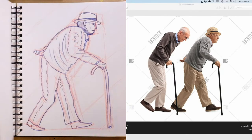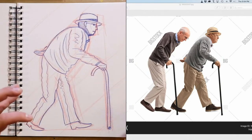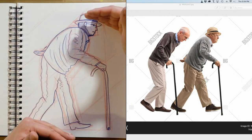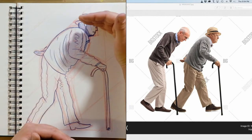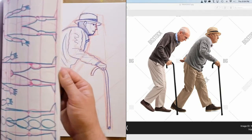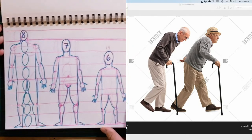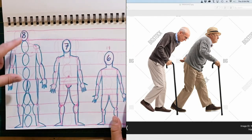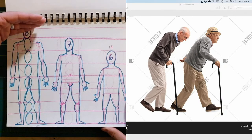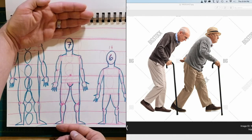I guess also, what am I going to say about proportions? The body, as we get older, tends to shrink and get smaller. So if you were drawing one of these guys here, maybe one of those fellows started out this way, but as they get older, they're going to move down maybe to this level.